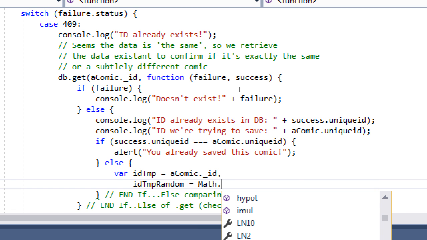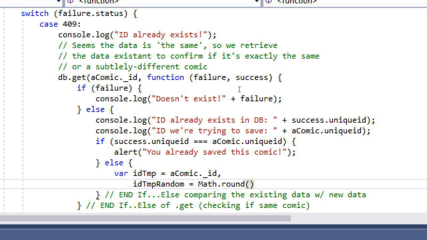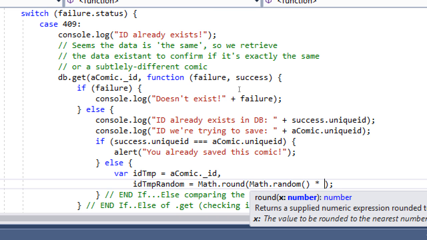So we'll do Math.round. I know we want to round this eventually. Up or down doesn't matter. We've done Math.ceil before and Math.floor before. Here it doesn't matter, rounding up or down. I just need a whole number. Math.random. Arbitrarily 99. Any random number between 0 and 99, so 100 possible numbers. Because then after we figure out that random number, we will attach it to the temporary ID and use it as our unique identifier to save to the database.